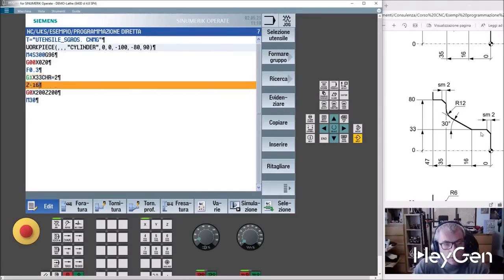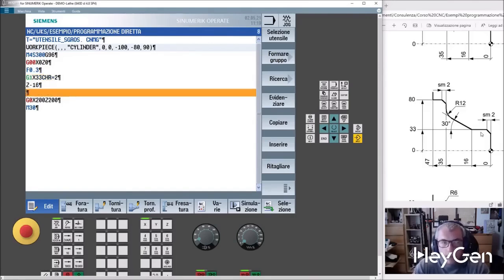Z16 obviously changes the interface to input the data. This is much more similar to a CNC. Here we also have an angle equal to 150 that ends with a radius equal to 12. How many times will you find yourself putting in A and R? You'll gradually get used to it.